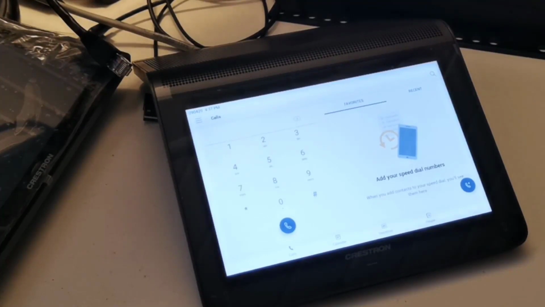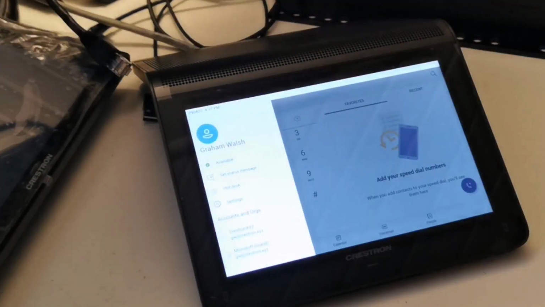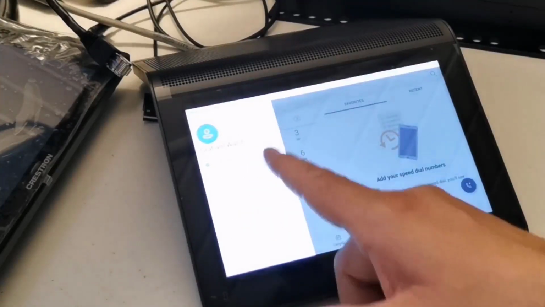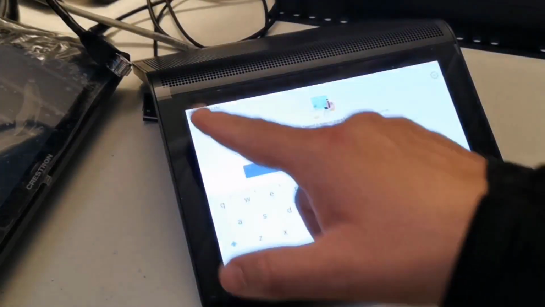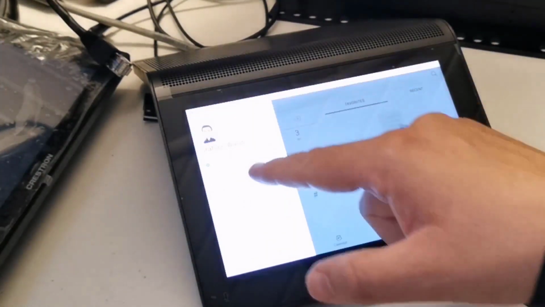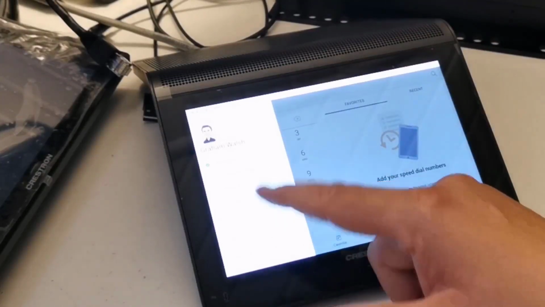So now let's just go ahead and give it a test meeting, just so we can see what it looks like. And then what we'll do as well, we'll also see this device in the Teams Admin Center, but we can see some options here. So you can see that I'm available, that's all good. I can set my status message, I can do hot desking. I don't want to do that. Go to my settings. So slowly bringing over things, so it's got my picture there now. It's got my different tenants that I'm in.